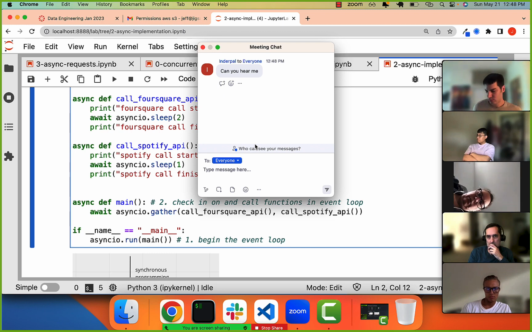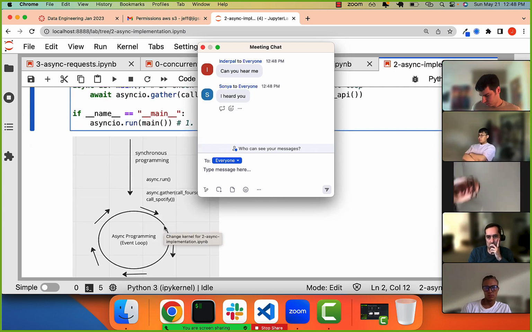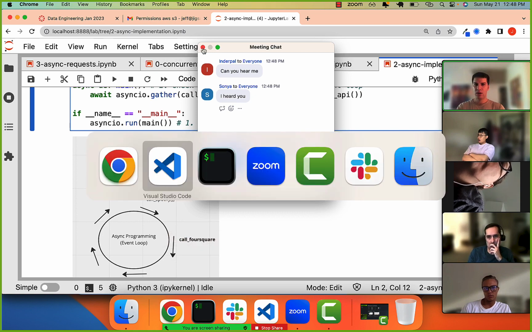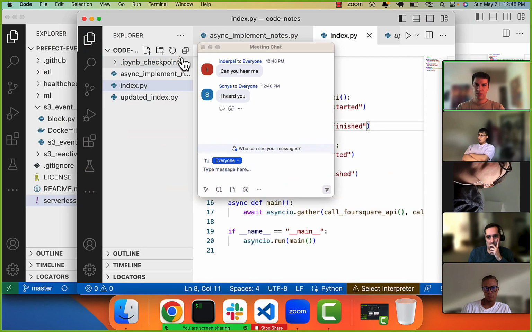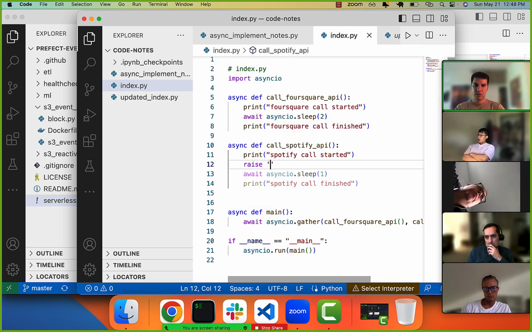You said it's an event loop, right? Mm-hmm. What if there is a bug in the program? It will be hard to then find the bug, debug it, because how do we know which function has an issue? Well, you'll still see the error. Let me show you. Use a try catch. You'll still be able to see the error.